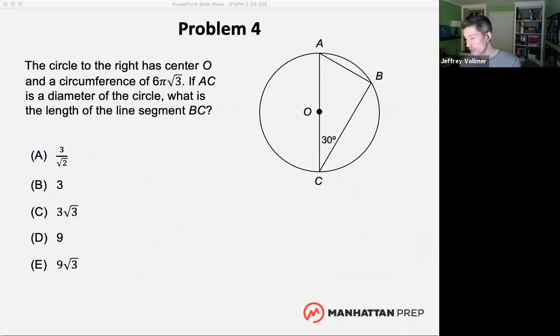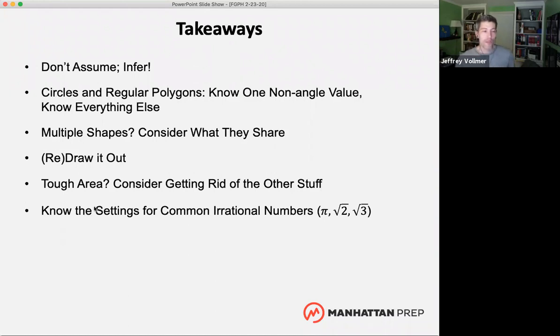Cool. All right, let's go ahead and add a couple more takeaways to the list here. I already drew the circle out. Whenever you see root 2, you're on notice for 45, 45, 90 triangles. Whenever you see root 3, you're on notice for dealing with 30, 60, 90 triangles, and vice versa. If you're given information about 45, 45, 90 triangles, there's a really good chance root 2 is going to pop up. And then pi, what are the circumstances where you encounter pi? We think of pi as being an essential number in geometry for circles.